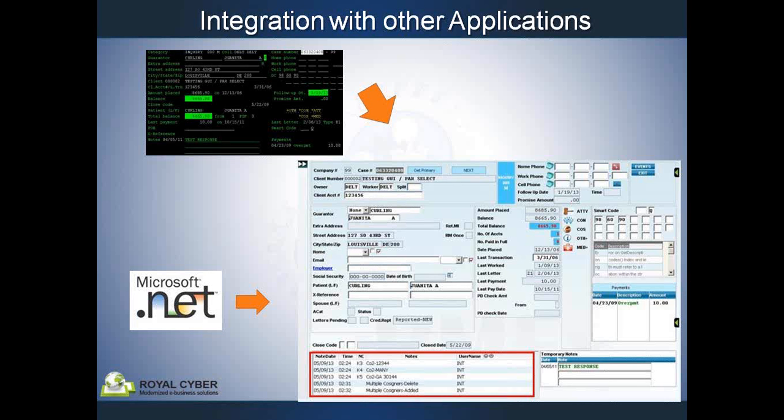With HATS implementation, applications can be integrated seamlessly. Like here you can see the highlighted grid is populated from a .NET application, whereas the rest of the screen's data is being pulled from the green screen. There is no restriction whatsoever of platform, operating system, browser, IDE, language, or for integration.